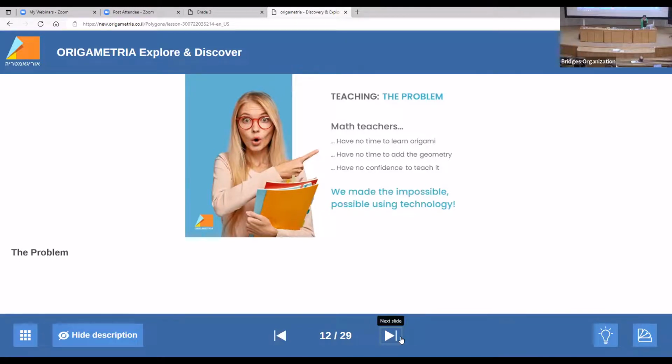So in the beginning, I developed a program called Origami to develop a learning skill. I taught in a special education school for 20 years, and there I developed all my teaching methods. They are very unique. So I understand the teacher doesn't have time for origami. But as I show you the lesson, if she wants, she can go into the lesson and put her own comment, but she doesn't have to. She can just come to the class, screen it, and teach it.